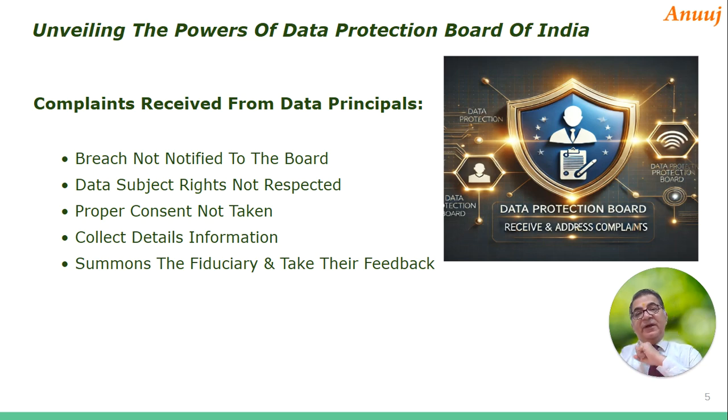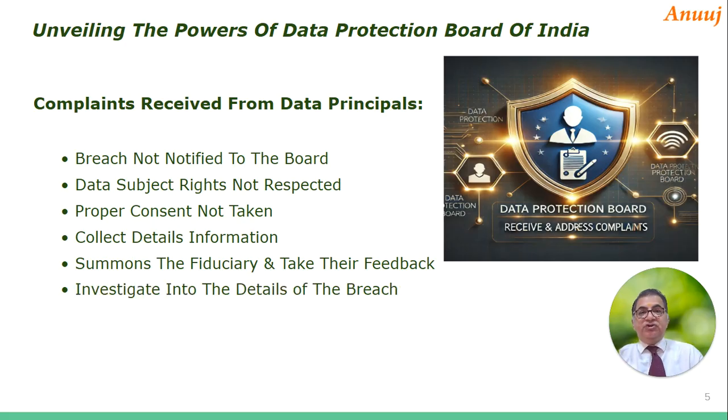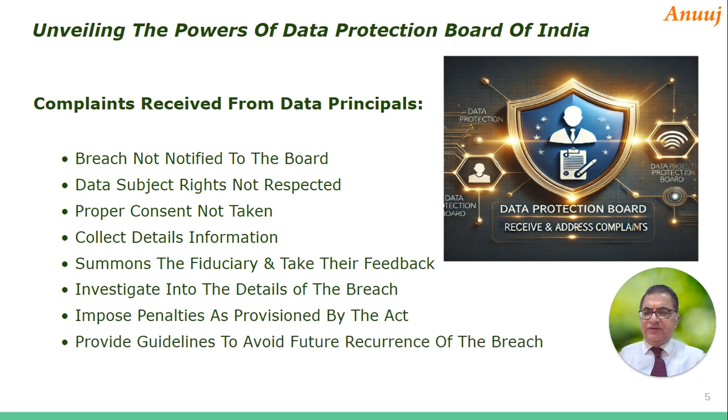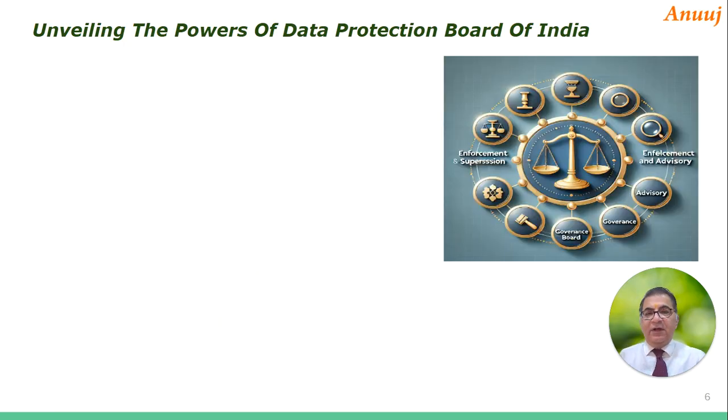For example, a legal matter is pending with respect to that particular project, and the court has directed that the data subject right is not to be honored. Generally, that won't happen. But if someone comes with a right to erasure, and on that project the court has asked not to erase the data, then that would happen, right? So the fiduciary can explain and get rid of any penalties, liabilities, or even being called a breach. So the board has to investigate in detail and impose penalties if required, if they are able to find that it's a proper breach, or intimate both the parties about the real situation and avoid such breach situations. Provide guidelines to avoid any future reoccurrence of such breaches or complaints.